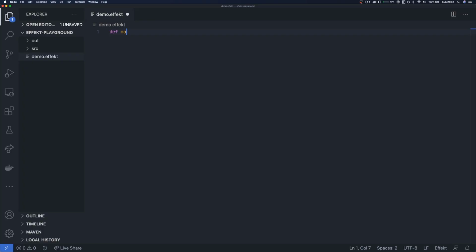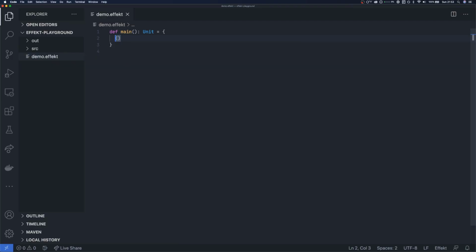Just like in every other language, the most basic program we can write is Hello World. Now, this is as simple as it gets. We cannot write any simpler program. This is just a main with no effects and anything else in it. But that's not a hello world yet because we haven't even printed anything out.